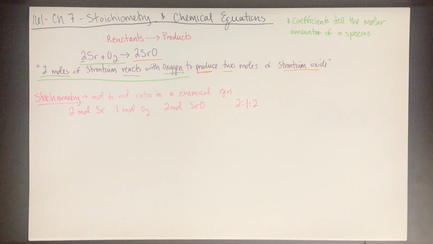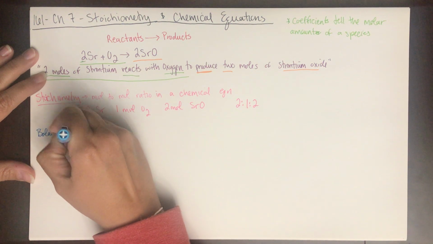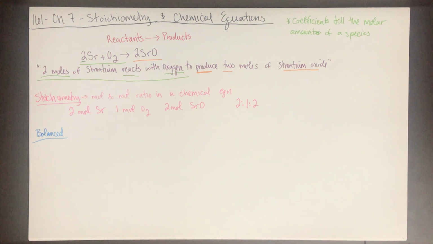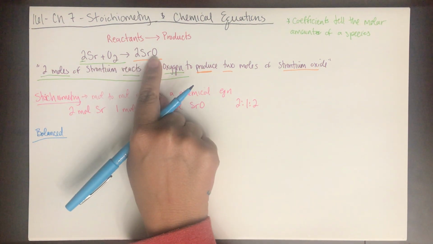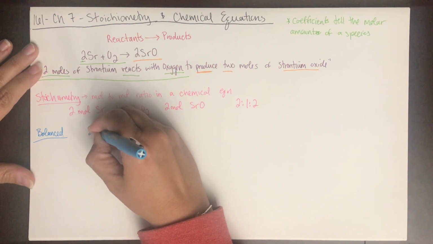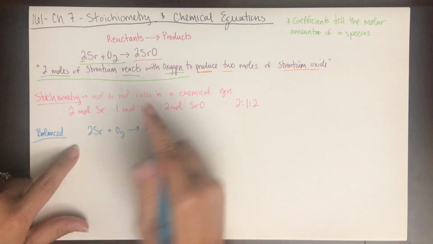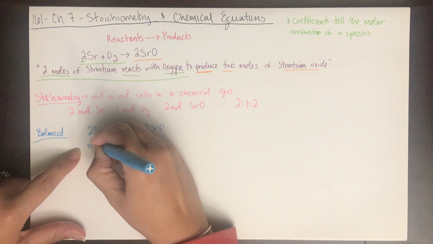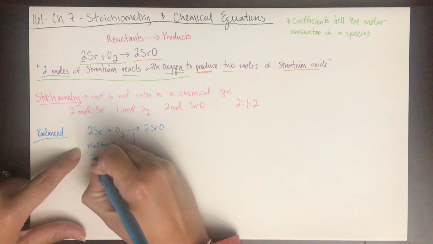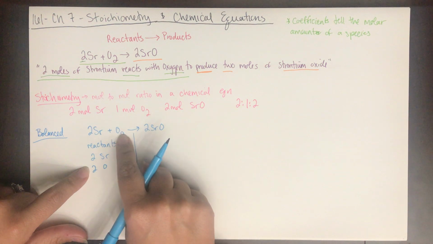Another thing that is really important is that chemical equations are balanced. If we go back to talking about matter and the laws of thermodynamics, one of the laws is that matter can't be created or destroyed, meaning whatever we have on the left-hand side, we also have to have somewhere on the right-hand side. So if I have 2Sr plus O2 gives me 2SrO, on the reactant side, I have 2 moles of strontium. I have 2 oxygens because it's O2.